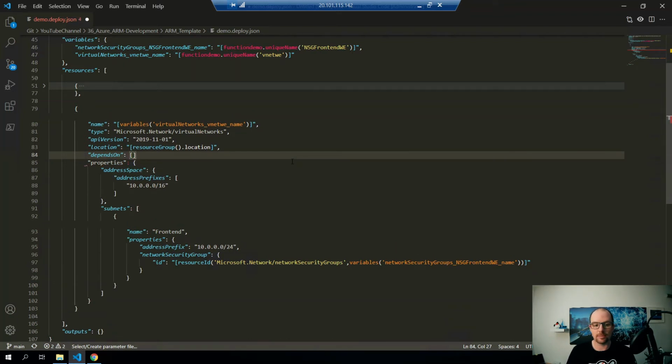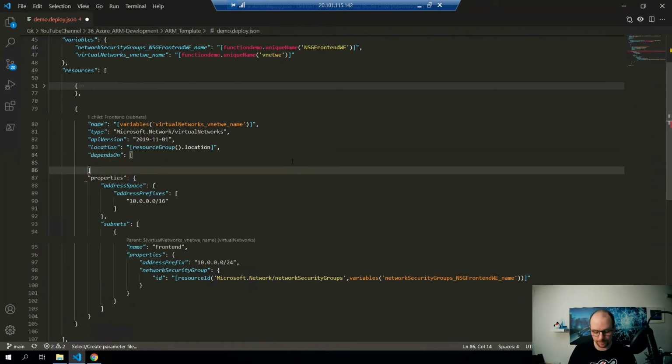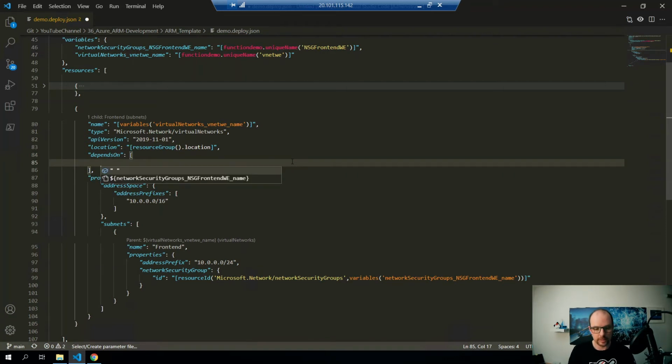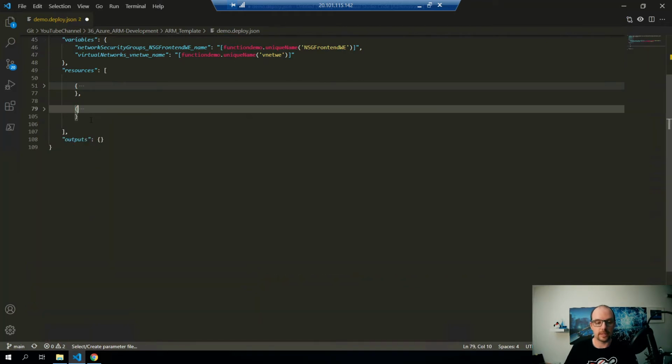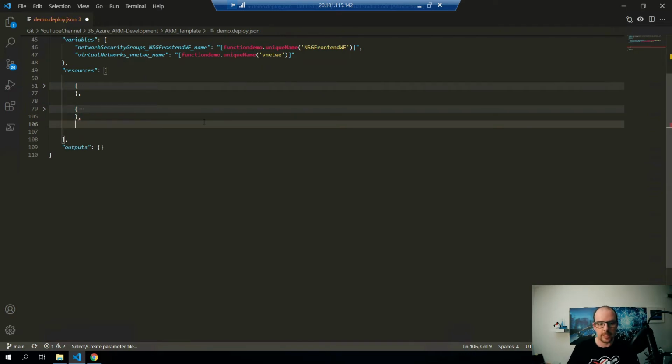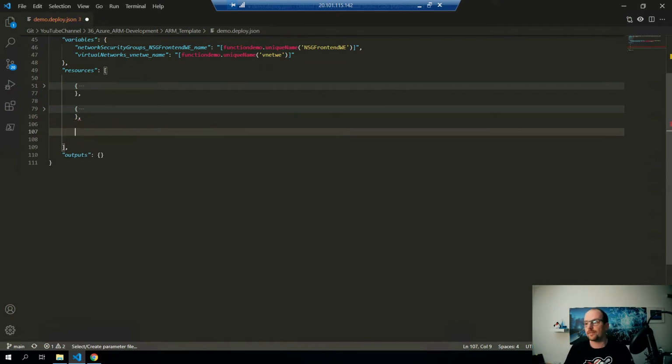So in this case, I'm defining a dependsOn, and also select the network security group West Europe, because it's important, because we have here a reference that we need for the network security group. Okay, great. Now we have our virtual network in place.